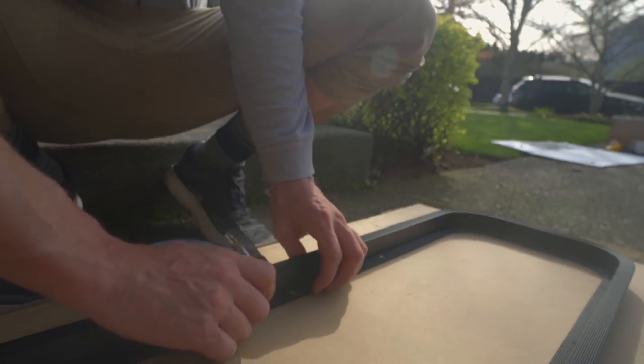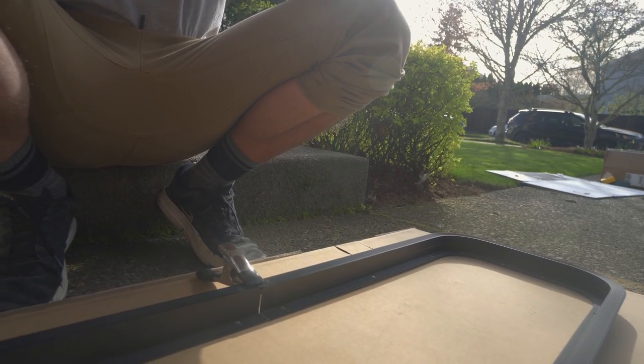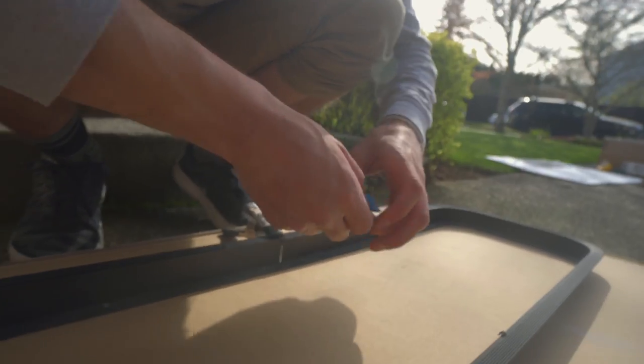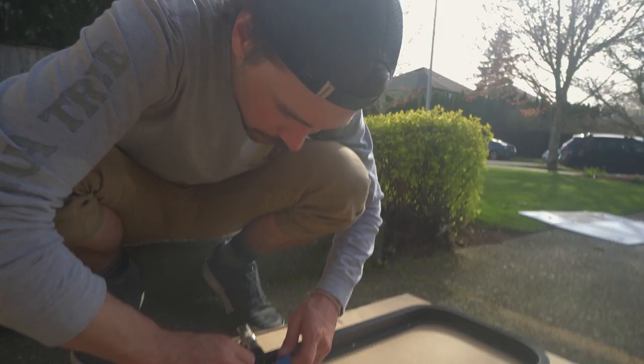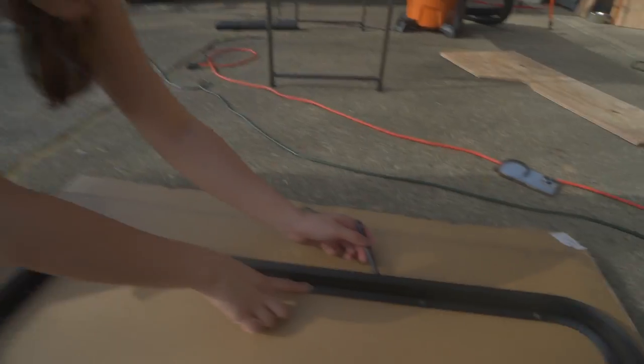He's clamping it right there. I didn't have a clamp. I'm not sure if it was supposed to come with a clamp, but just to make sure it stays in place as we trace it. Also, thanks again, Dillon, for helping out. You're welcome. Rather practice on yours than mine.